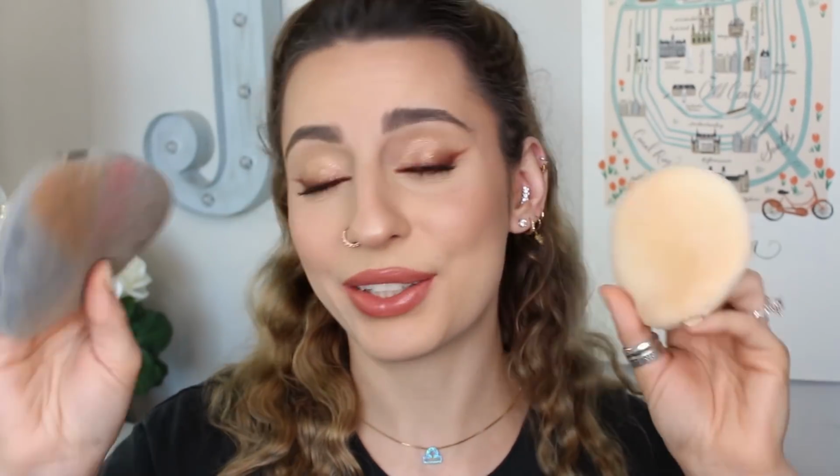I did really quickly want to compare it to the Laura Mercier one. It's the only other powder puff that I do have. This one is a little bit more bendy. This one's a little bit more firm. I'd say that these two have a similar firmness, but this one is definitely a lot more bendy, the Blendiful. And the feeling, I don't know if you can tell, they're both dirty, sorry. This one has longer fibers and this one's just really short. You don't see any hairs going in any directions on this one, but on this one you definitely do. This has a different softness to it too, but I'd say that this is definitely a lot more plush and soft. So I don't know. That's as much as I can tell you.